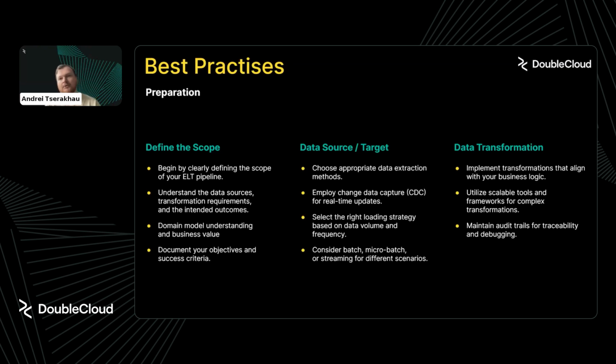They usually have different requirements. Some of them need to be fresher, some of them need to be more precise, some of them need to be static as hell. So let's not forget about these requirements before building a pipeline. Once you have figured it out, once you document all of your business and non-business requirements, you can actually start building things.